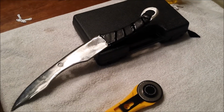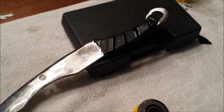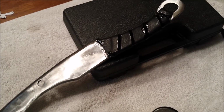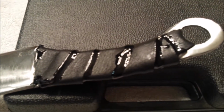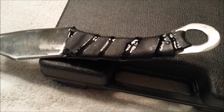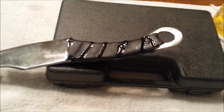So now the final step in making your lawnmower blade knife is making the handle. You could use wood or leather. I decided to use leather, and I actually had each one overlapping the other one to give an alien style look. And this probably looks really messy, but I put epoxy in between the layers for some extra strength.